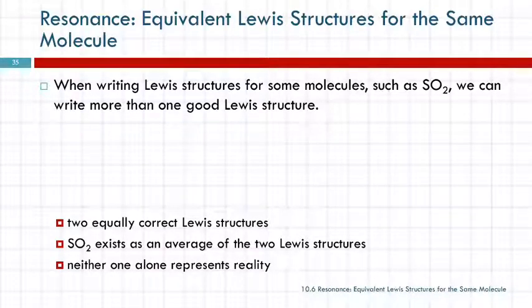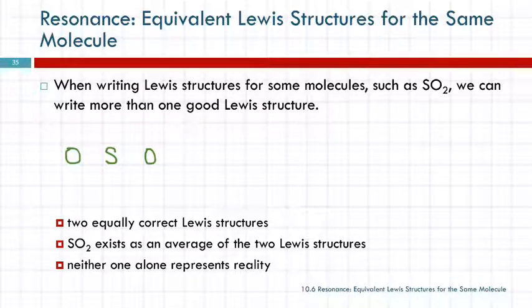So let's write a Lewis structure for sulfur dioxide, SO2. We have to put these three atoms in some sort of arrangement, and this is where there's no direction given. Let's try to make it symmetrical. So making it symmetrical, we would put the sulfur in the middle and put the oxygen on each side.